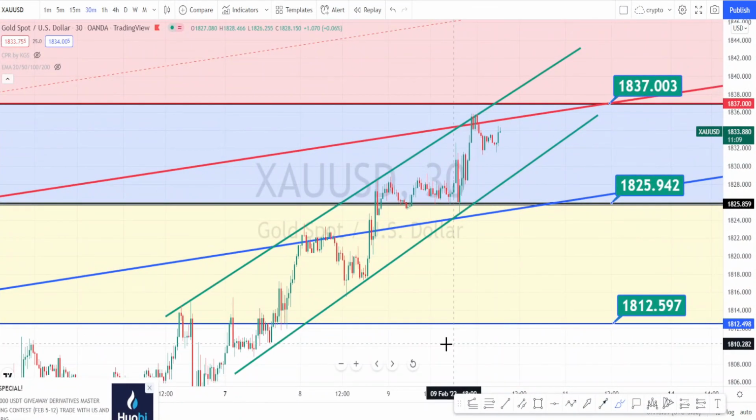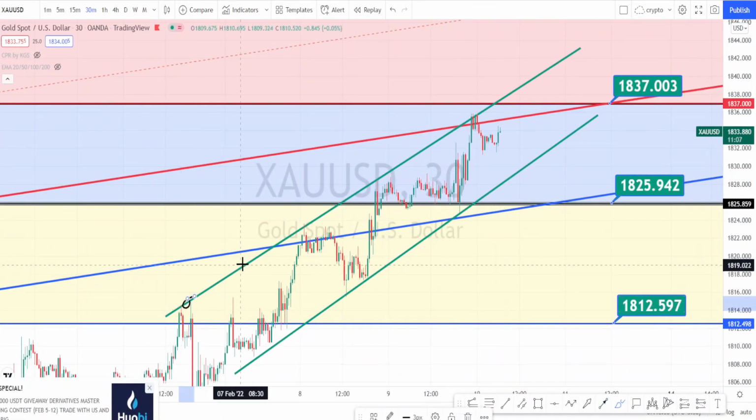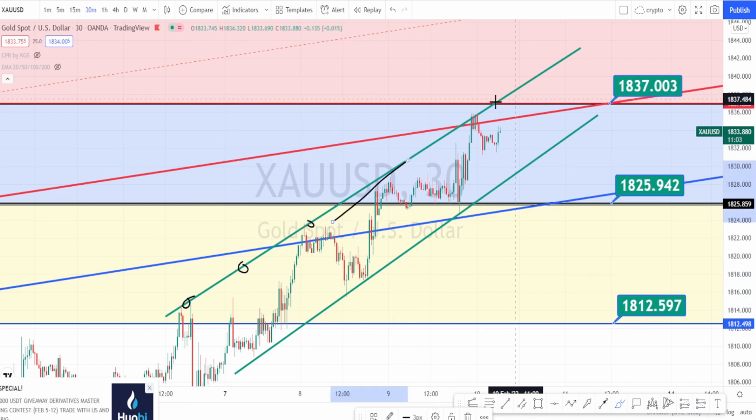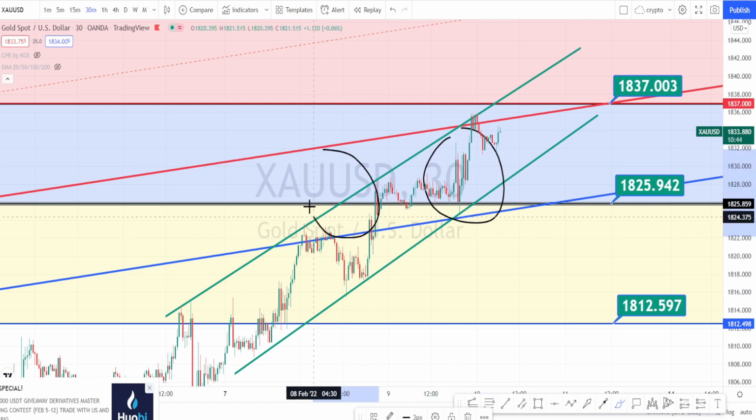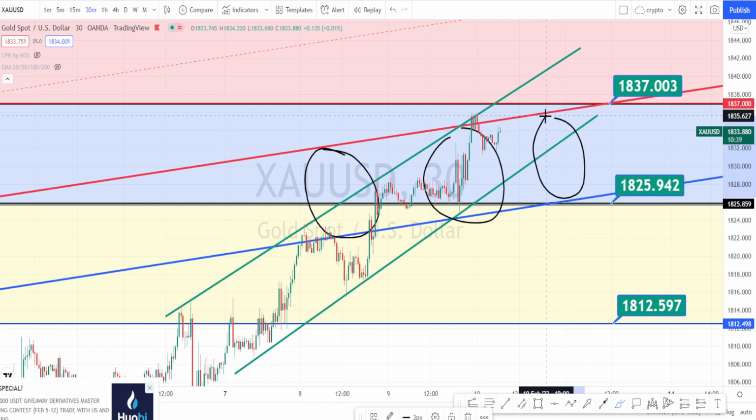I am in 30 minutes time frame now. Here I have drawn the trend line or the resistance line. It was on a very nice bullish trend, and currently the price action has taken resistance on this trend line and it is in a retracement. And when we look at the current price action, it is currently trading within the resistance area from the 4 hours time frame. This channel pattern from the 4 hours time frame.